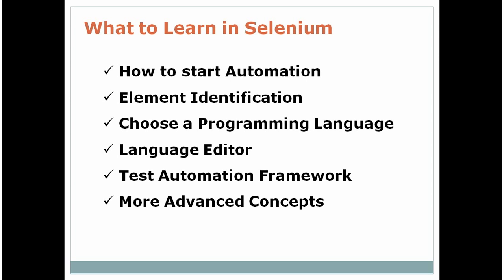Now choose programming language. As we know, Selenium supports multiple programming languages, it is an open-ended tool, so it supports many ecosystems. Which programming language should we go for? If you go on the Selenium website, seleniumhq.org, you will find that it allows you to write scripts in languages like Java, C#, Python, Perl, JavaScript. One advantage of working in Selenium is that it does not force you to write script in a particular programming language.